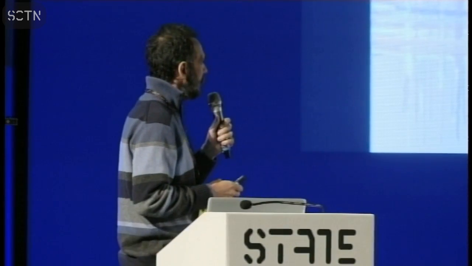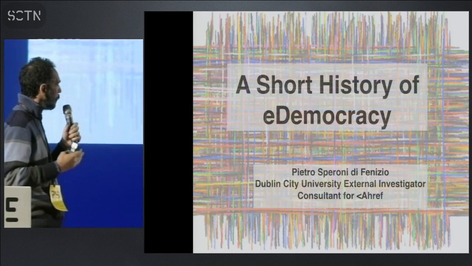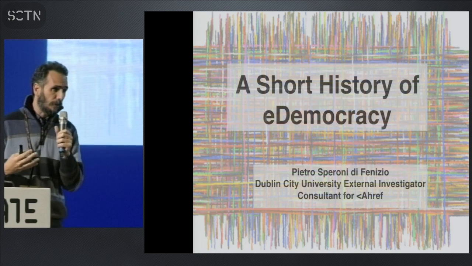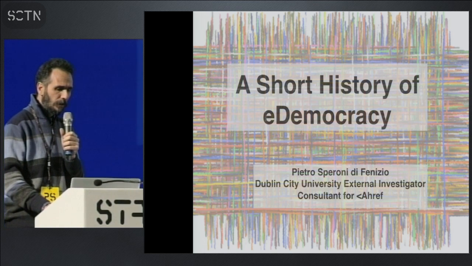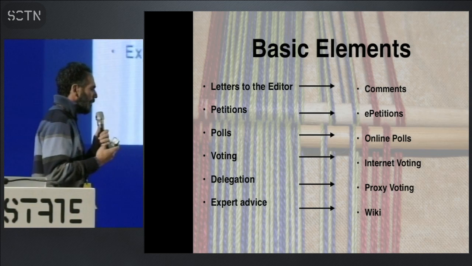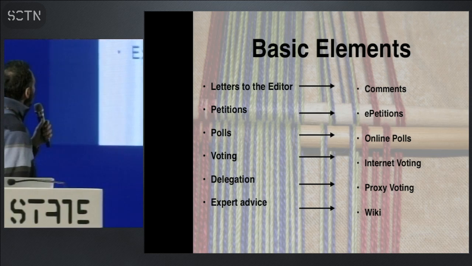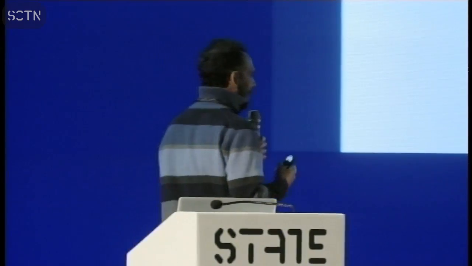So eDemocracy is really a thread that came through the interweaving of several other threads. And to understand it, we really need to go back and look at the various threads that came together. And each technique that is used inside eDemocracy actually had something equivalent before the birth of the internet, and it just got transformed. But somehow they didn't get transformed and kept their relative importance.